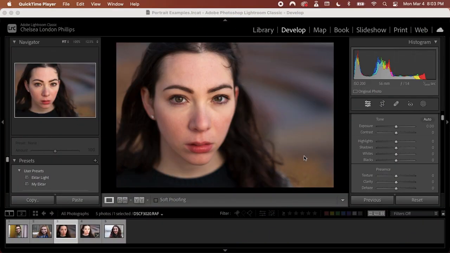So today we are going to go through processing portraits. Specifically, we're going to start with just simple, quick processes, and then we're going to slowly move into the more advanced things. We're not going to do completely advanced stuff, but we are going to look at some more selective edits that you might want to do. But if you're not interested in that, the first photo that we're going to go through is just going to be a quick edit to make it look as best as it can. And then the next photos will get more complex as we go on.